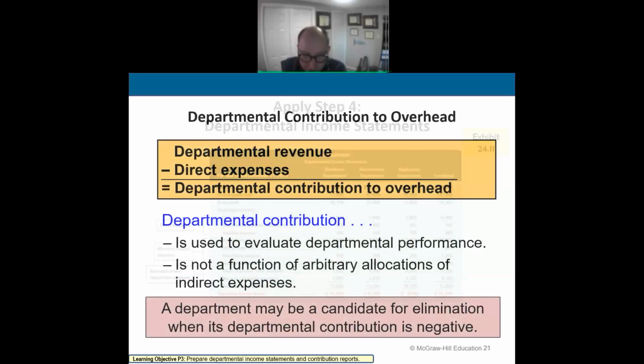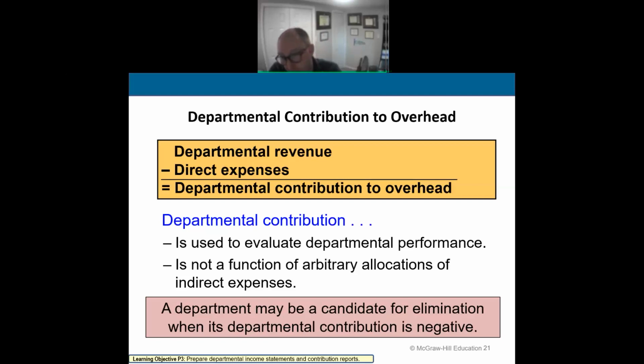allocations. I think it's somewhat interesting because as a department manager, if you're a department manager now or you might be at some point in the future, whether it be a retail store or a hotel or whatever it is you plan on doing, even in a restaurant, you will have to allocate expenses for the whole store or the whole unit to each department to really get a good understanding of this thing called departmental contribution.